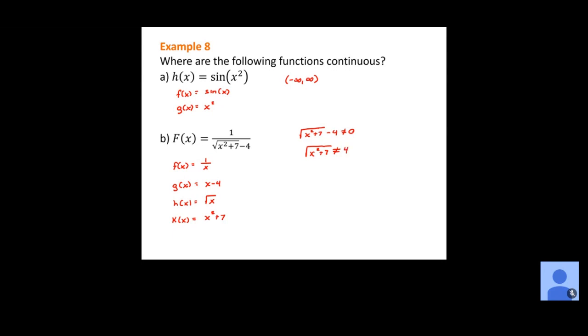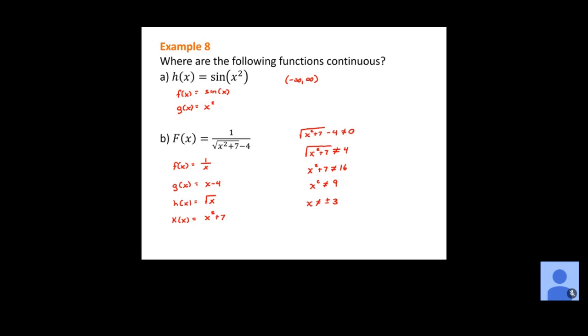And then we can do what? Good. Square both sides to get rid of that square root. So x squared plus 7 cannot be equal to 16. What's our next step? Good. Move your 7. So x squared cannot be equal to 9. And then we can do what? Take the square root. So x cannot be equal to what? Okay, just 3. Plus or minus, right? So don't forget your plus or minus here. So x can't be 3 or negative 3.